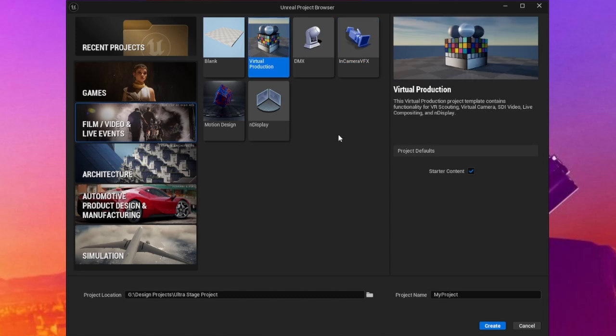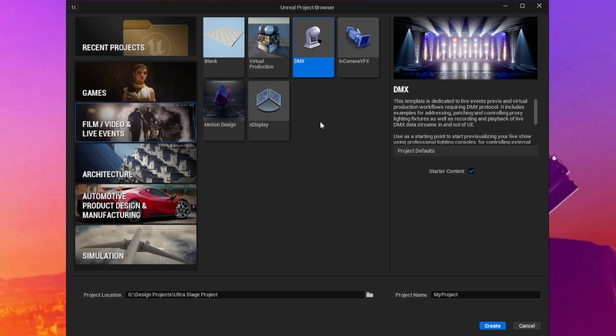Now, virtual production is really good if you are compositing and you're creating an LED wall inside Unreal Engine to be used in real life. So, for instance, if you are on a movie set and you want to have a video wall behind your actors that is displaying the background, then you would use virtual production. However, we're not going to be using that. We don't really go into virtual production in these courses because we don't really do that for events. That's more for literal movie studios and things like that.